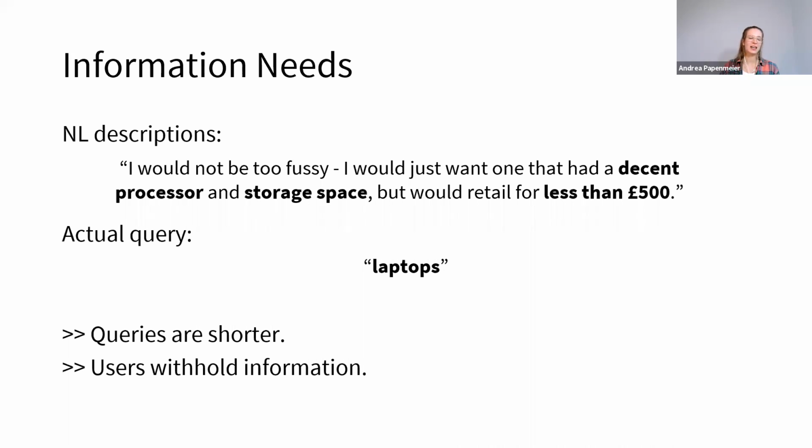Overall, in our study, we found that queries were on average about 90% shorter than the natural language descriptions. I think they were about 3 words long, and the natural language description was about 25 to 30 words long. Queries often described only a single characteristic of their product, while the natural language descriptions contained more attributes or more information. So you can see there's really a huge difference between those two. There's definitely something happening here.